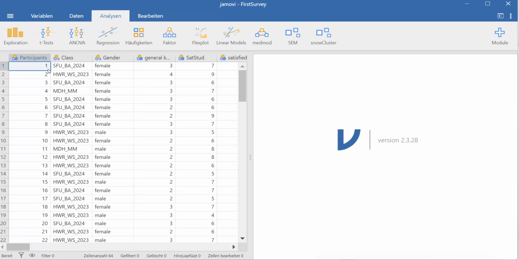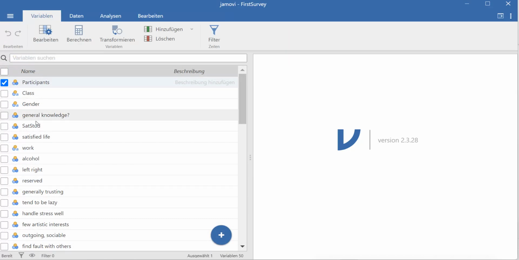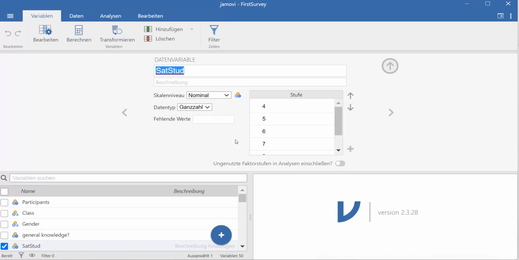You see, it automatically recognizes the headings of my variables. And if you look on the variables themselves, here you find all the variables. This is an option where you can work on your variables. For example, let's change study satisfaction. Here you see study satisfaction was a scale from 1 to 10. So that is not nominal, but interval scale data.